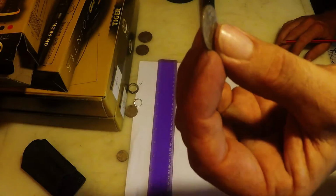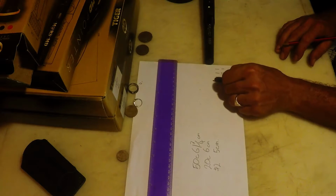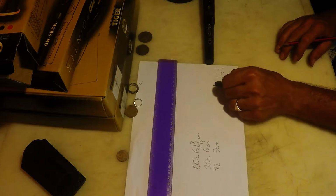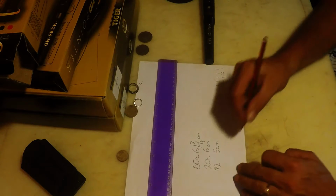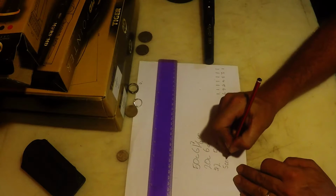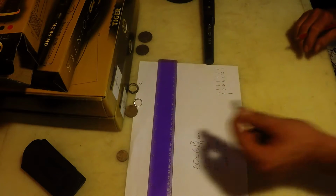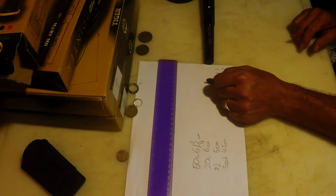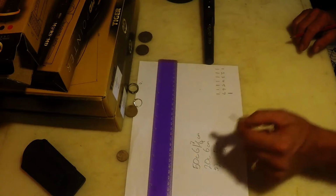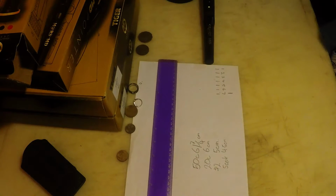Okay, the little fella, crusty 5-cent coin. Slide it down the scale. Gee, that's 4.5 centimetres. 5 cent. 4.5 centimetres. Guys, I'm reasonably impressed with this. That's as good a range, maybe even a tad better than my TRX.